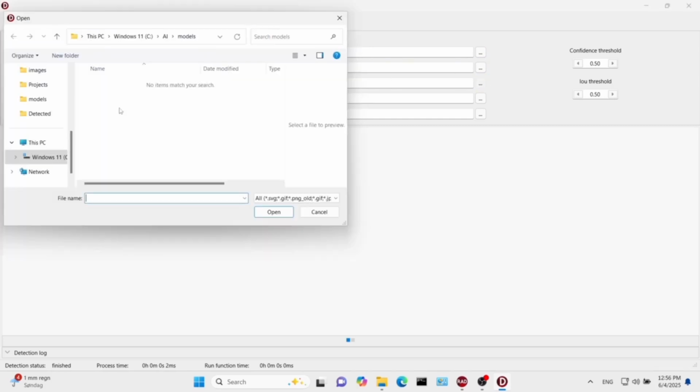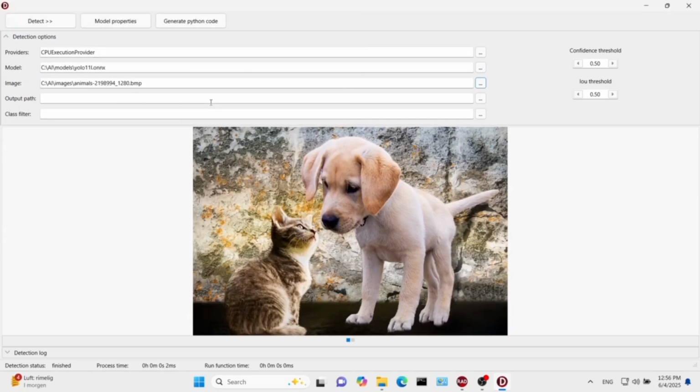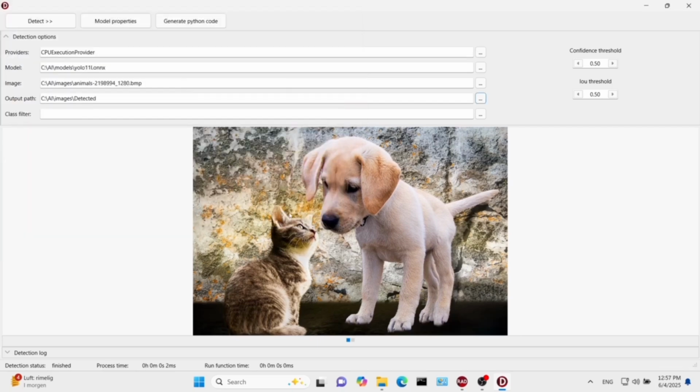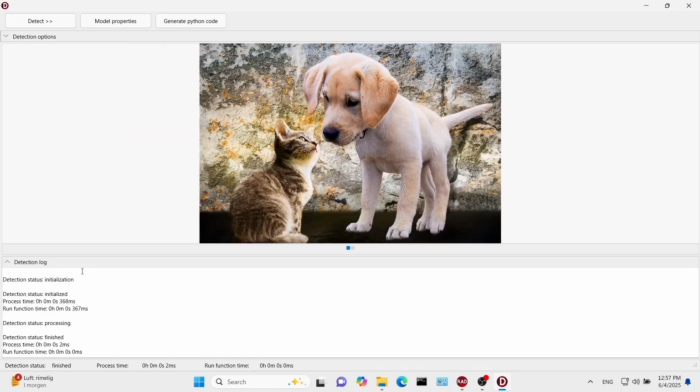We load the image and can specify the output path where the processed image will be saved. That image will already have the detection results drawn on it. Then we start the actual recognition process.